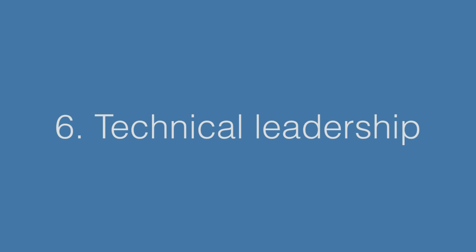The final common cause I want to list is that of technical leadership, or lack of strong technical leadership. Managing technical quality has to be an active process. So all of the causes that we just talked about can be things that a strong technical leader should have an eye on. And the more developers you have working on a project, the more active this technical leader should be to ensure that you do have quality across the code base as a whole.